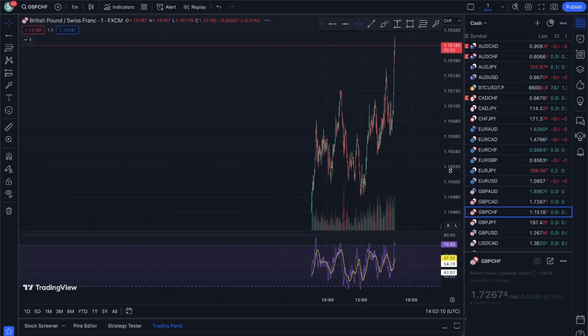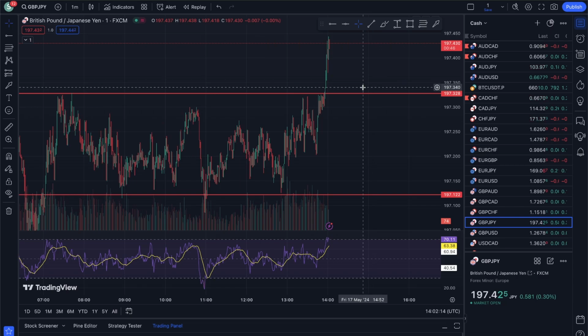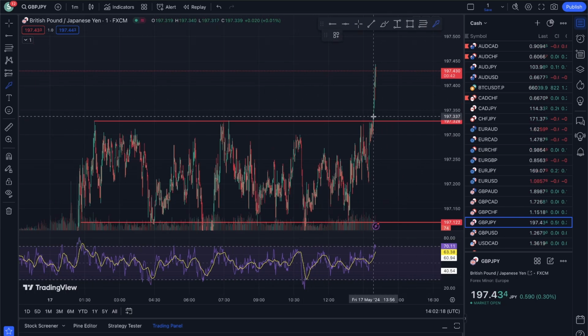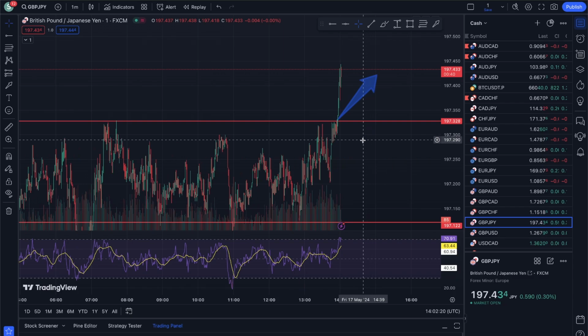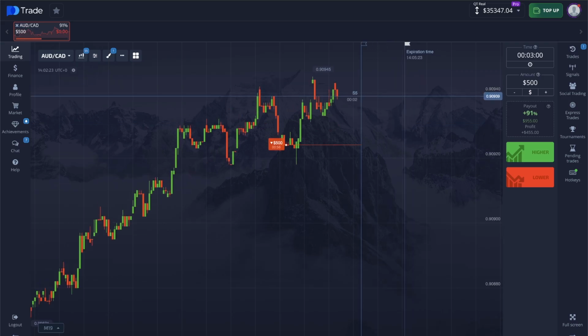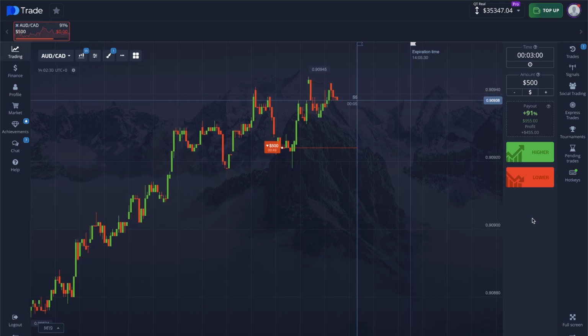Other assets look even more interesting. Some have good breakouts, some have good losses. I have a sideways market here, and just recently there was a very good breakout. It's an ideal situation that could have played out. The price gradually increased and shot up with a good impulse. In the meantime, the Australian dollar and the Canadian dollar slightly moved against us, showing minor fluctuations in their respective values.